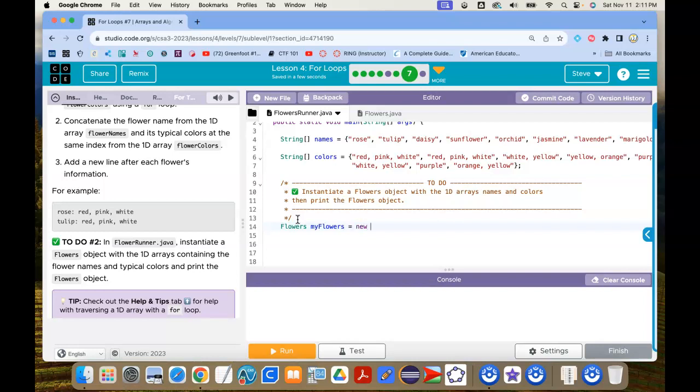And that is a new flowers object, which is going to take my names, and it's going to take my colors. And then I want to go system.out.println, and I want to print out my flowers.